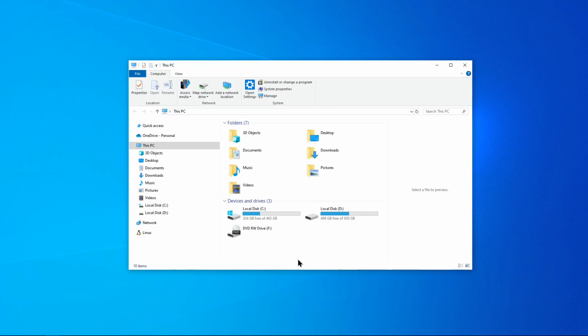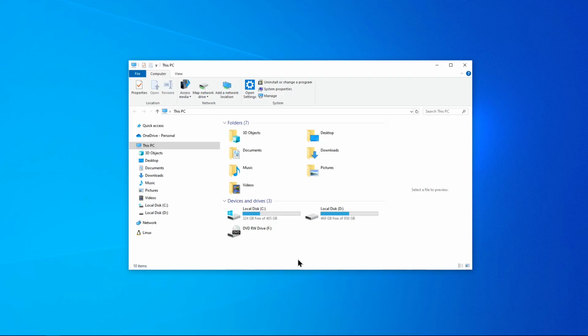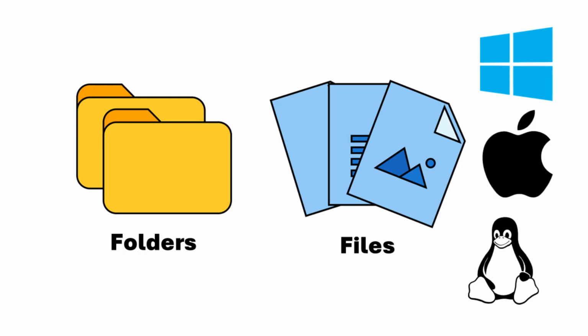So in this video I want to give you an overview of what files and folders are. Now you might have been using a computer for a while and you're still a bit confused when you want to save a file. Where do you put it? How do you find it again? And so on. Now I'm doing this on Windows obviously, but on other operating systems like Mac and Linux the ideas are exactly the same, but sometimes just the words are a bit different.